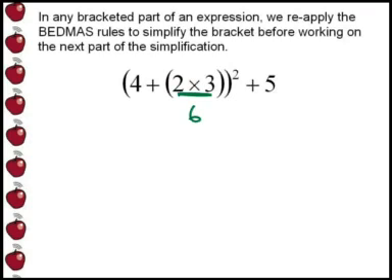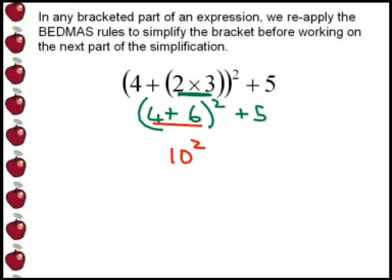So we'll take that first. 2 times 3 will give us 6. So now the first set of brackets has been removed and we have 4 plus 6, and then the square, plus 5. Then again we do the brackets first. So we'll say first 4 plus 6, which is 10. Then the exponent, 10 squared, will give us 10 times 10 is 100. And only then do we add the 5 to get a final answer of 105.